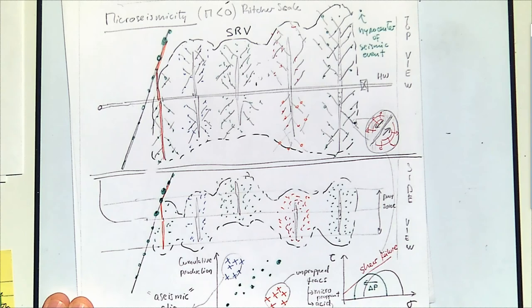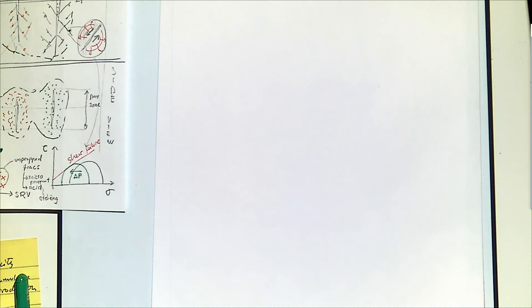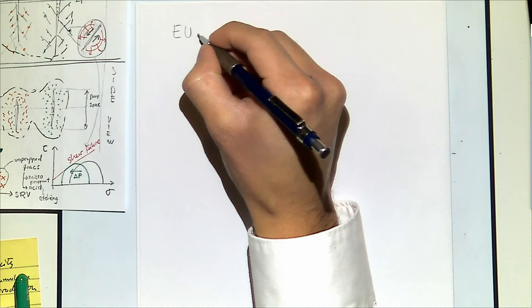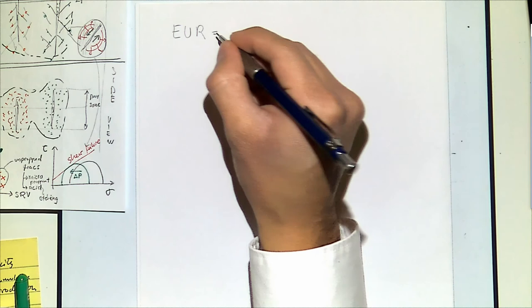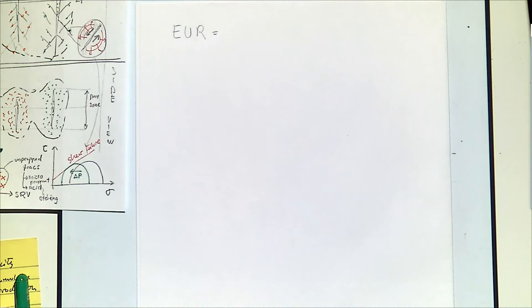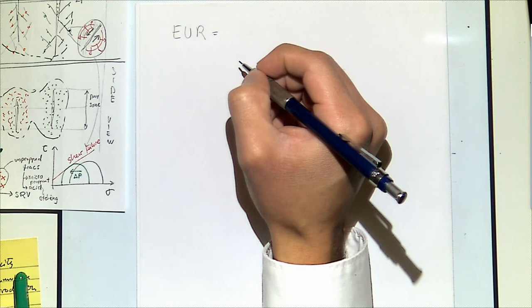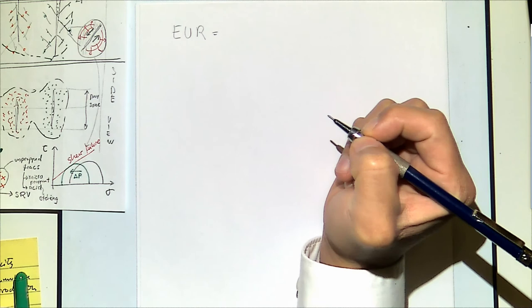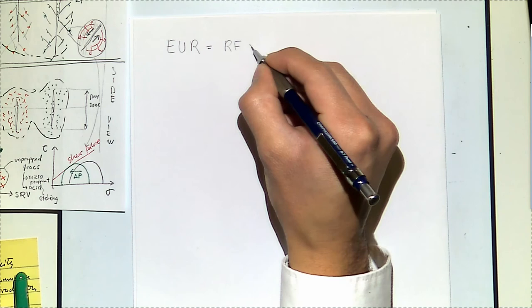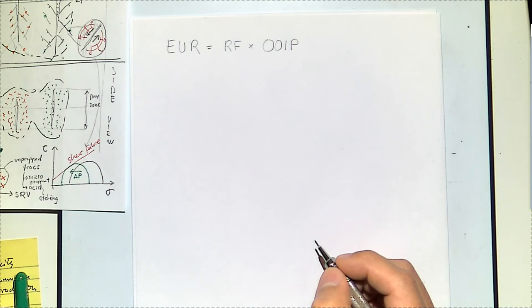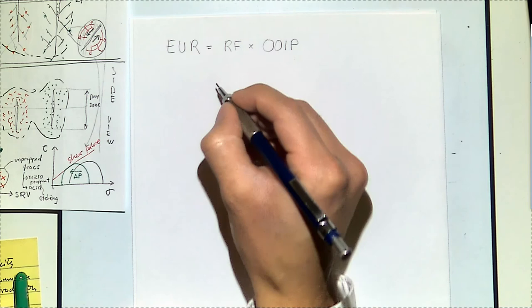Okay, but let's assume now that we have a stimulated reservoir volume that we can trust. With that stimulated reservoir volume, what we want to do is calculate the estimated ultimate recovery, or EUR, of an unconventional. So what is EUR for any type of reservoir? Estimated ultimate recovery. Yeah. But what is the equation for that? Recovery factor times? Let's go step by step. Original oil in place, right? So we have a certain amount of original oil in place, we have the recovery factor, and that's going to be EUR. Now let's go to original oil in place.